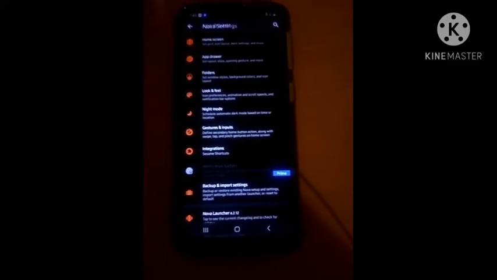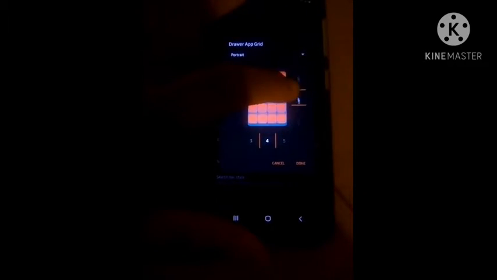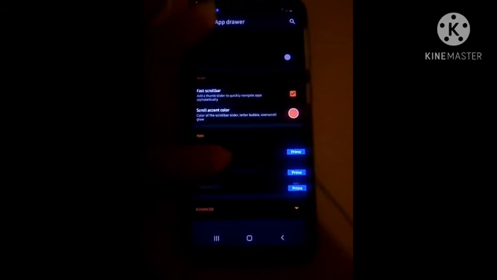We have the app drawer, which is vertical, so you can show it how you want. I still like mine 4 by 5, or you can have yours 4 by 4. Then we can have the background transparency, the card background, the swipe to open and close, the fast scroll bar, the scroll accent, and then we have these, which need the prime, the one that you pay for.